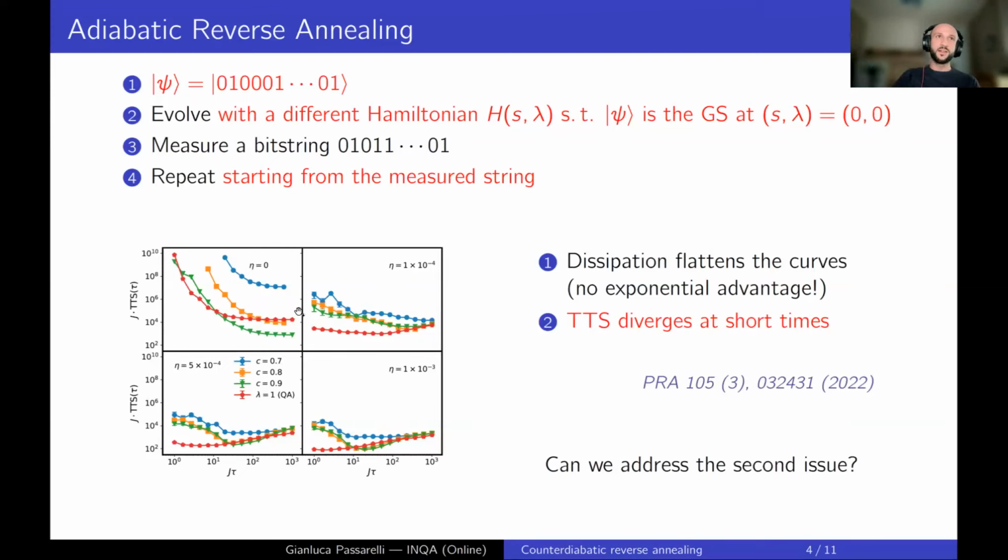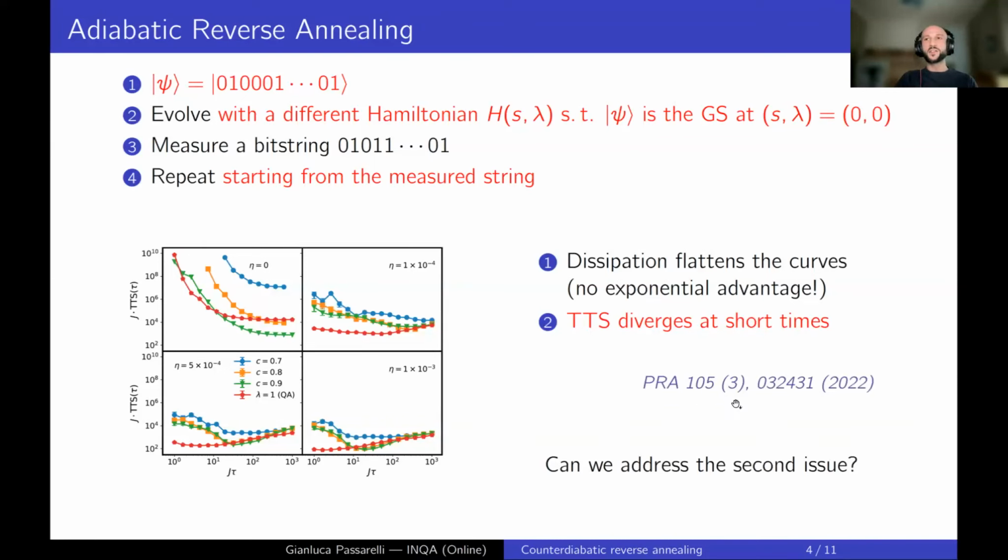And also, as you can see here, the red line is, again, quantum annealing. If the fraction of spins is too far from 1, you see that the time to solution in the case of ARA will be even larger than the time to solution of standard quantum annealing. So at this point, we started wondering whether it was possible to improve the performance of adiabatic reverse annealing in this short-time regime, keeping aside this dissipation problem that we'll likely address in a future work.